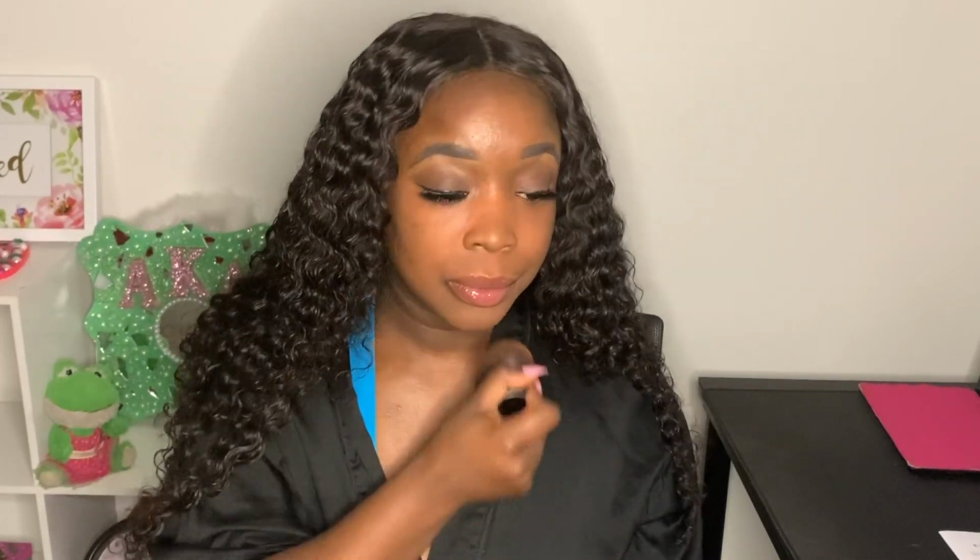Boom. So once you've got your color corrector applied and set, it is time to go in with foundation. So for today's video, I'm going to be doing two different application methods for foundation. I'm going to be using my trusty but never dusty foundation brush that I always use, which is the e.l.f. powder brush. I love it. Love it, love it, love it. And then on this side, I'm going to be using my Sonia Kashuk sponge blender. It is damp, and I'll be applying foundation on this side with that.